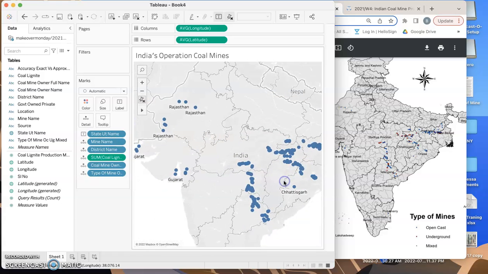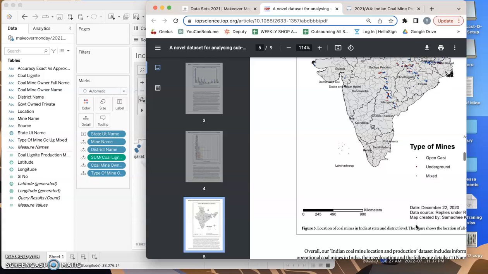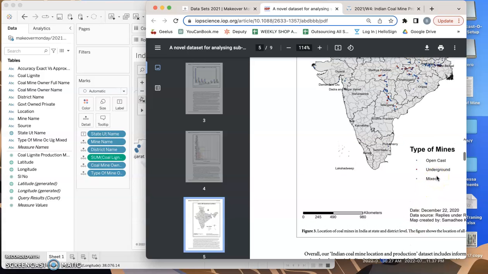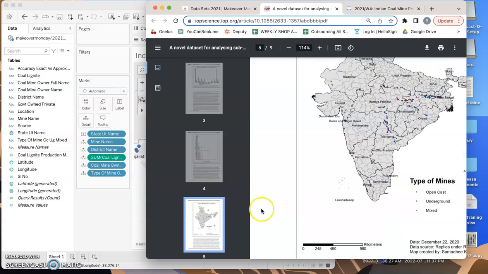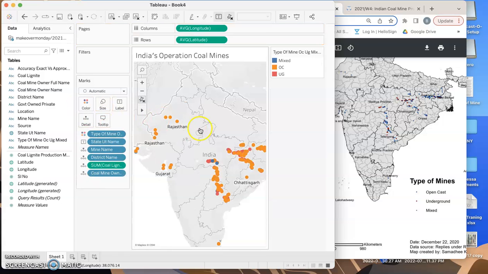A lot of this is just going to be information because you can see right here on theirs, they're not really looking at showing all the information that they're asking for down there. They're just looking to show the open cast, underground, and the mixed ones. So what I'm going to want to do is color code it like they did over here for the coal, the type of coal mine that it is. So I'm going to want to go over there. I'm going to put color to it.